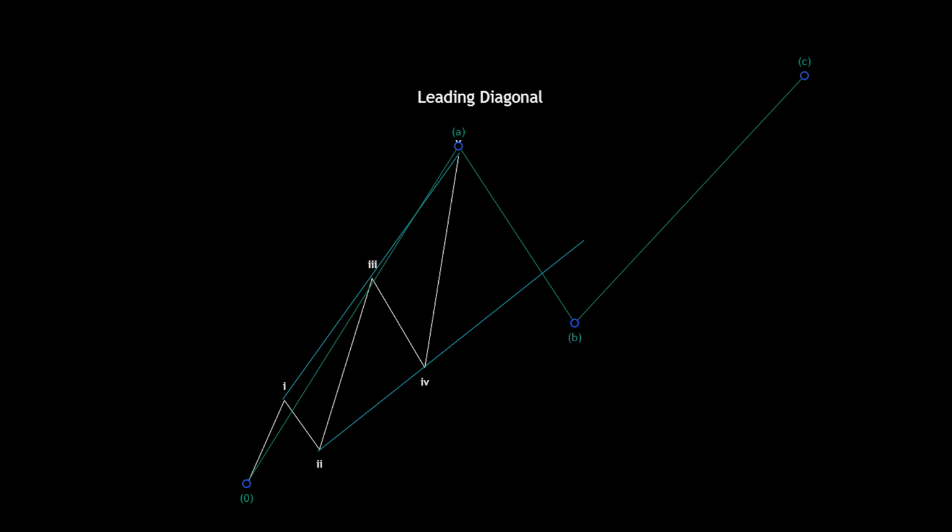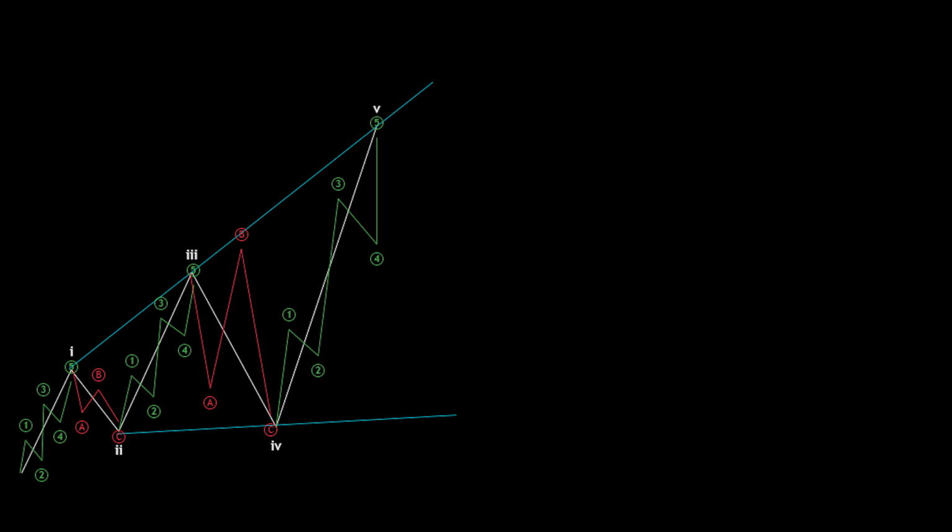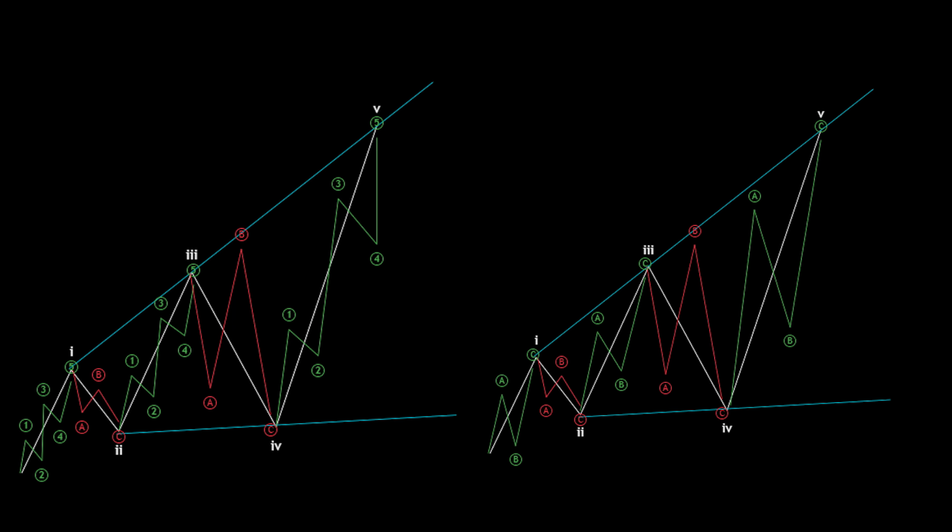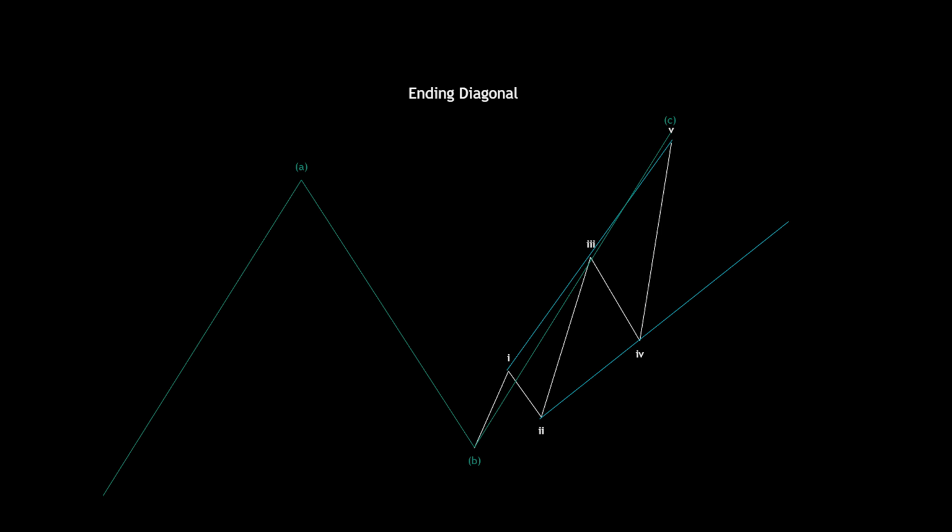Leading diagonals can appear in either wave 1 or wave A of a zigzag correction. They can have 2 different forms, 5-3-5-3-5 or 3-3-3-3-3, meaning they can subdivide into these patterns. An ending diagonal is similar to a leading diagonal but appears at the end of wave 5 or wave C. This should always be 3-3-3-3-3, although it has been argued that it could be 5-3-5-3-5, so keep this in mind.